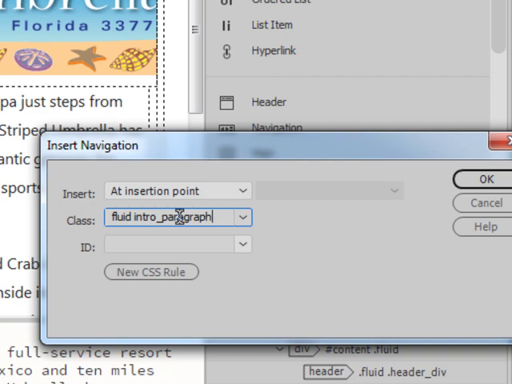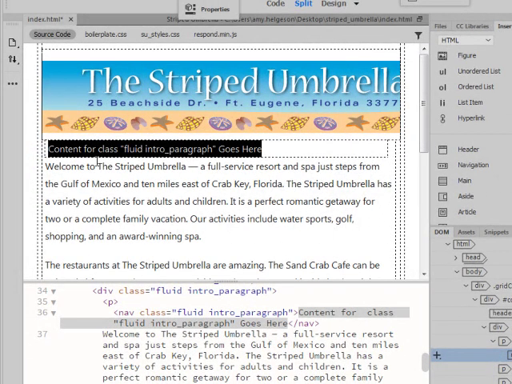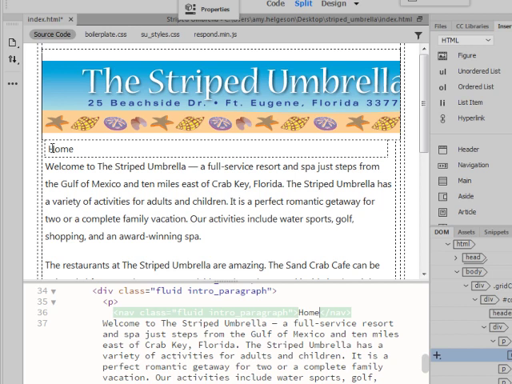This is a modification to the directions. If you look at figure 21, you will see that there's a checkbox for insert as fluid element. We don't have that in our current version of Dreamweaver, so anytime we add any object through the insert panel that has a class, you need to insert the word fluid and a space in front of it. I have them all posted in the directions on the assignments page. So I go ahead and click OK. Now it says content for class fluid intro paragraph goes here, and that's placeholder text. Next you want to start typing your navigation, which is in number 6.